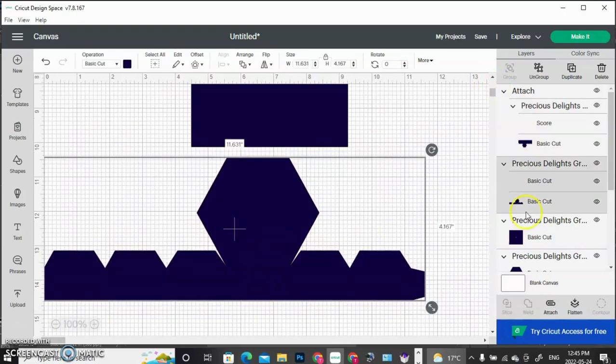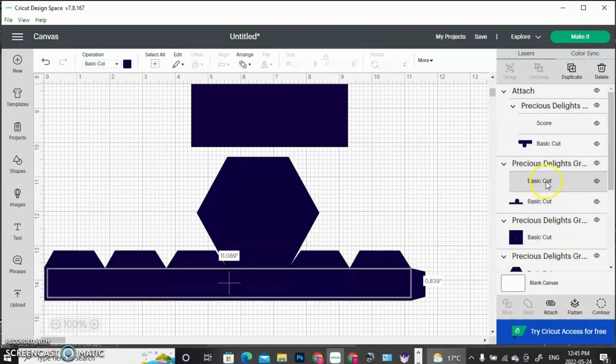I will click on it, go to my right-hand side, and the part here that I can barely see that says basic cut are these lines inside. We don't want these to say basic cut. Like I said, it's your preference. If you don't mind having those little dashes, that's fine. But for me, there's always a chance that you might rip the box when you're assembling it, or when you put something in it, there's a chance that these little perforations can rip.